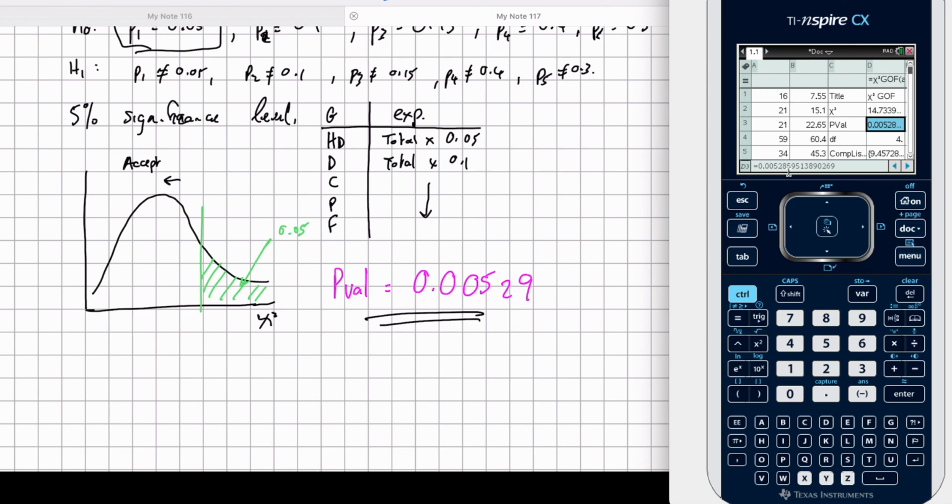So now we need the pink area, 0.005. The pink area is going to be something like this. Sorry, I should move the green arrow to the total green area. With the pink arrow, we're now firmly in the reject region. So we can definitely say, as a judgment, reject H0. Why can we reject? Because 0.00529 is less than 0.05. The calculated p-value is less than the significance level.